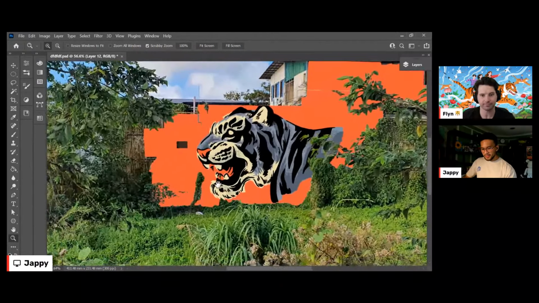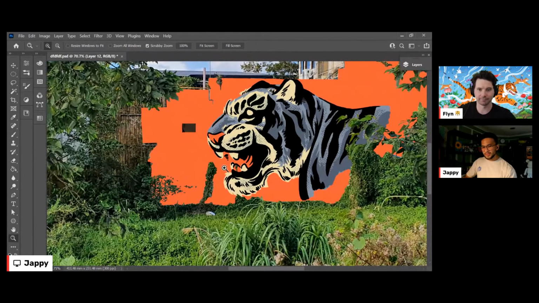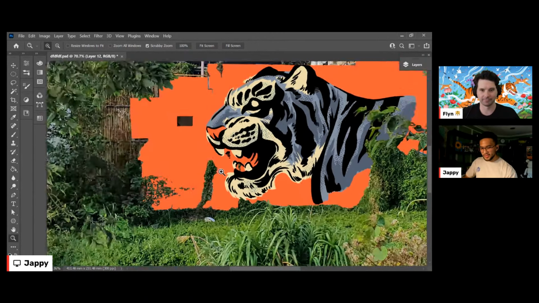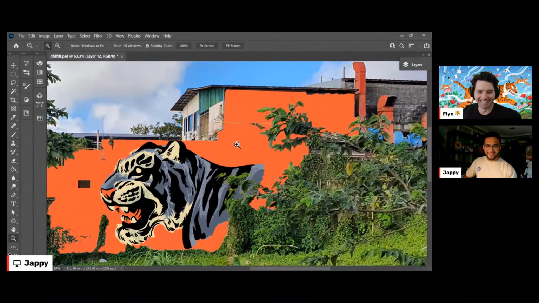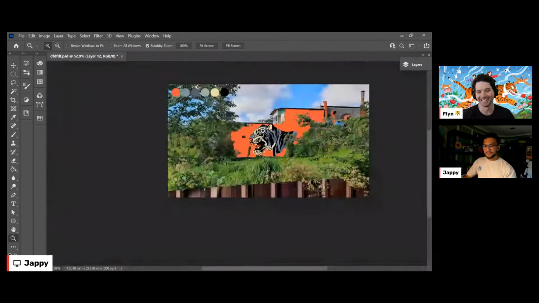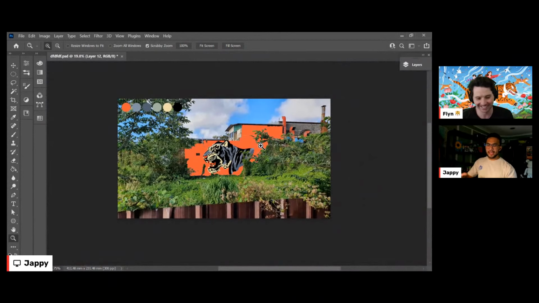Yeah, because people will think, oh, okay, so it really is on the wall, because he didn't paint over the trees or this hole. It must be real. And then it should stand out from the rest of the scenery like this. That's kind of the goal here, but I still have to do a lot more coloring and fixing to figure it out. But yeah, that's pretty much the gist of how it should look.